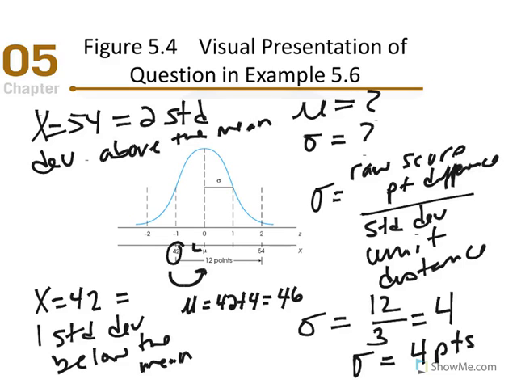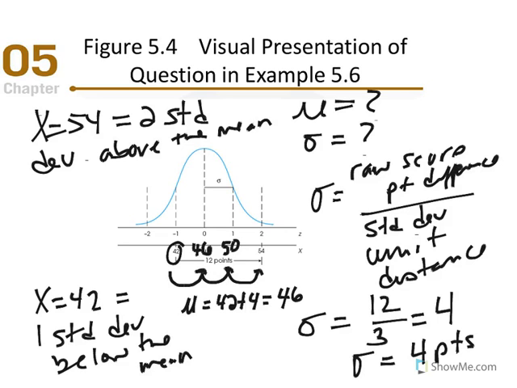So this would then be 46 in the middle, and then we can confirm that by adding 4 more points. So another standard deviation unit up would put us at 46 plus 4, 50. And if we went one more standard deviation unit, then 50 plus 4 would put us at 54. So this is a good way to reconcile our answer given the raw score point difference divided by the standard deviation unit distance between these two scores to calculate our standard deviation. And then we would use that information to figure out what the mean is of the distribution and then work backwards and see if all of these numbers make sense given the distance between each score and the span between the two original scores, to make sure that the answer we come up with is correct.